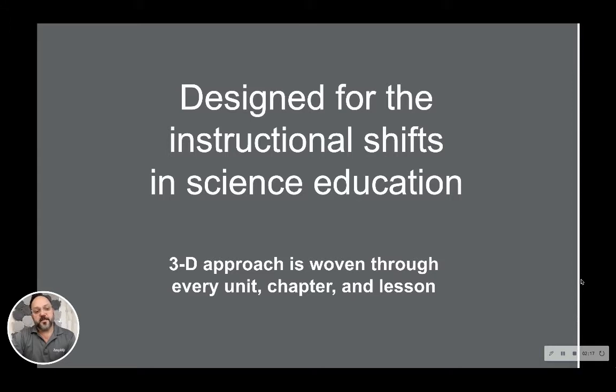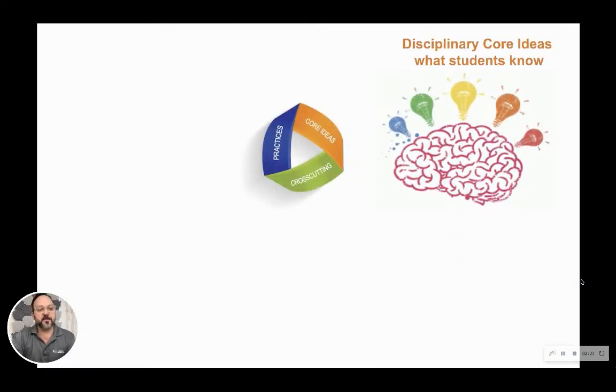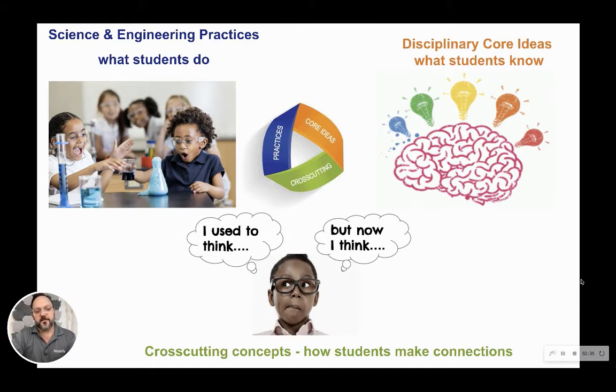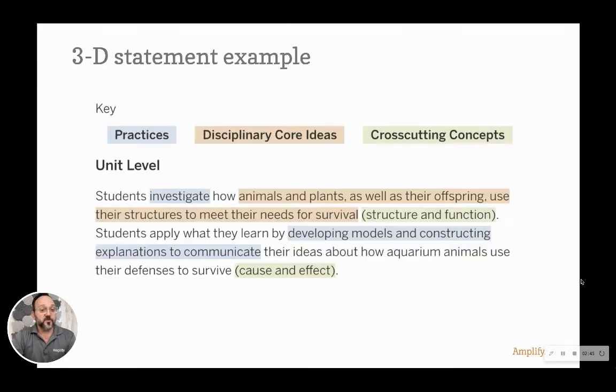And we weave this approach, this 3-dimensional integration, through every chapter, unit, and every individual lesson. I'll show you what I mean. If I take those disciplinary core ideas, the earth, life, and physical science, and then I blend in those 8 action items of science and engineering practices, and then we have these cross-cutting concepts, things such as patterns, cause and effect, that relate to whatever core idea we're teaching, Amplify will pull all 3 parts together so a teacher doesn't have to, with their phenomenal storylines.